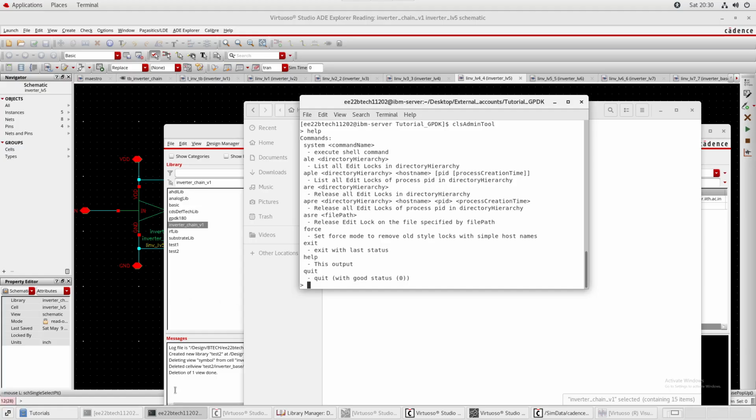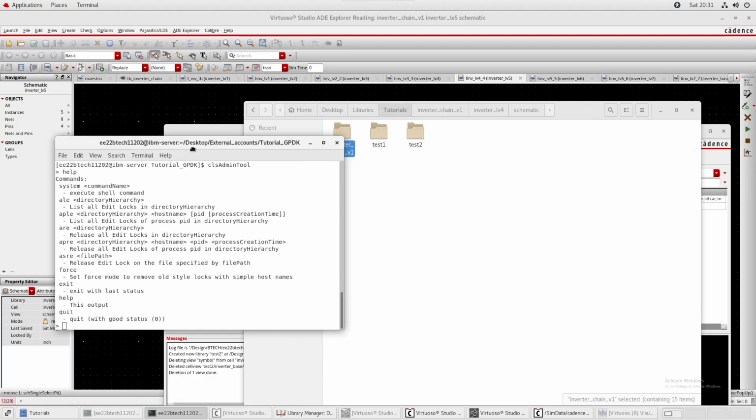So for this specific Cadence which I've started on this server at this specific time, I can just check the edit logs created by this Cadence, and I can release them as well. So ARE to release all logs, ARE with the directory name and the host name and the PID and the process creation time to target some specific process ID related locks, all this.